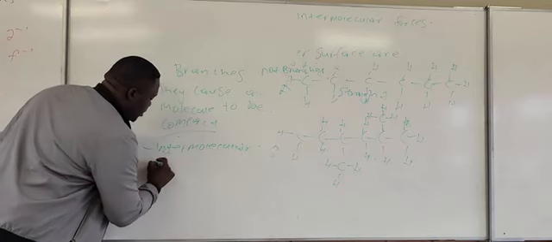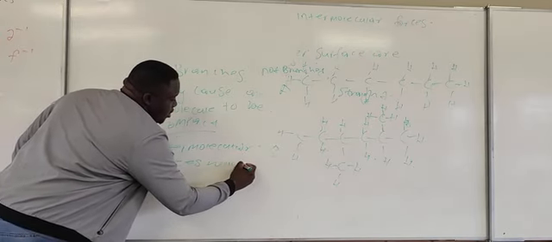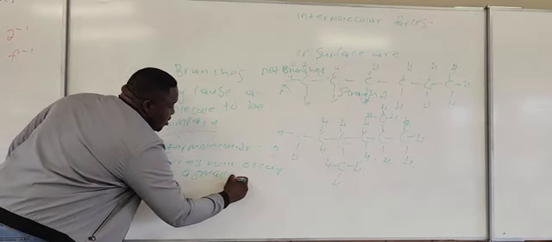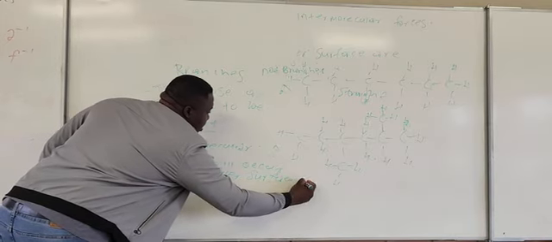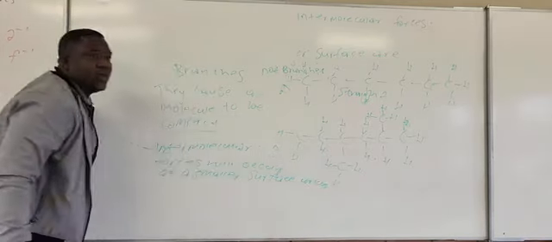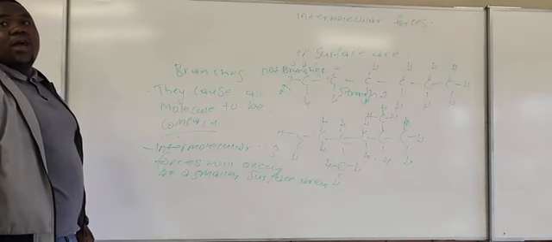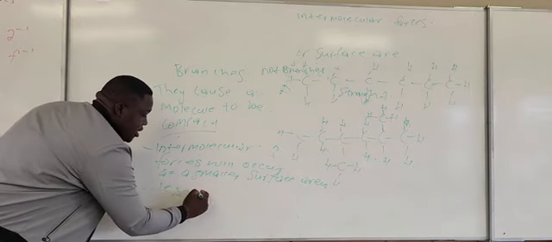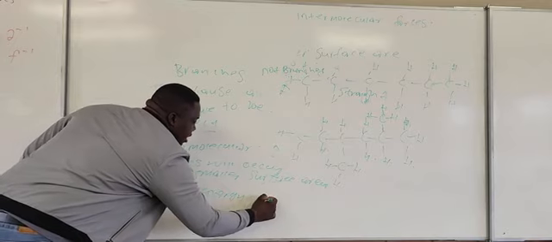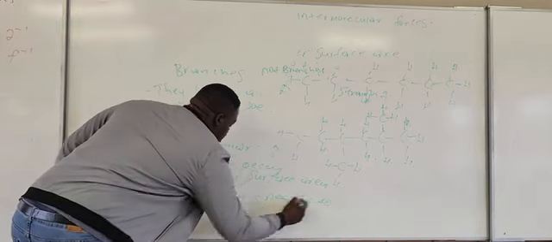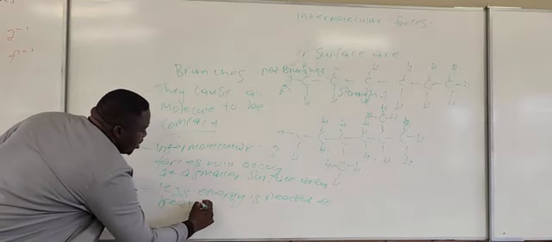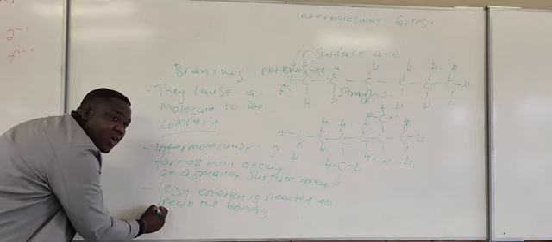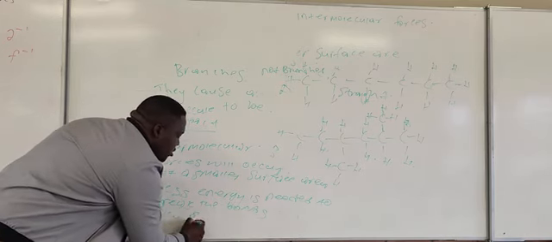Intermolecular forces will occur where? At a smaller surface area. Intermolecular forces will occur at the smaller surface area. And when they occur at the smaller surface area, what will happen to the energy? Less energy is needed to break the bond. What will happen to the boiling point? Will it be high or low? Low boiling point.